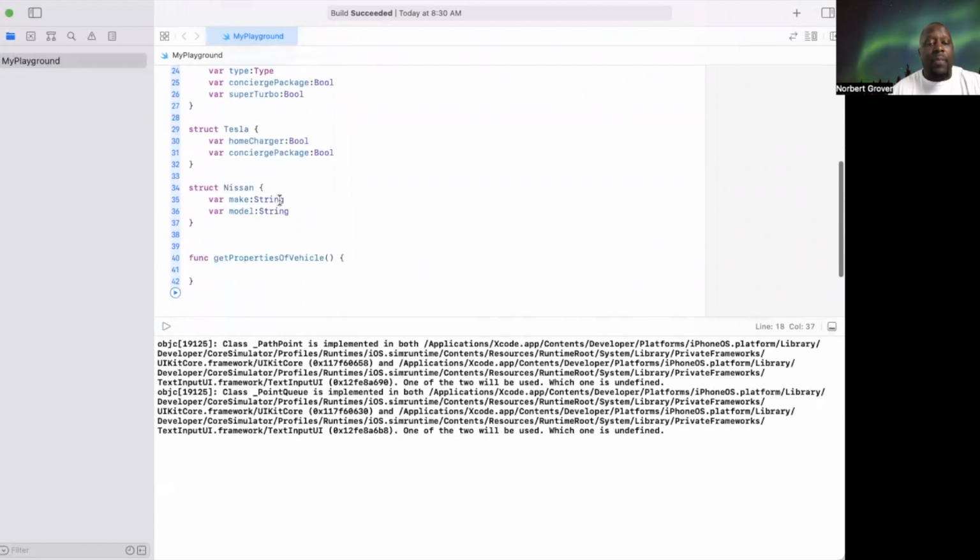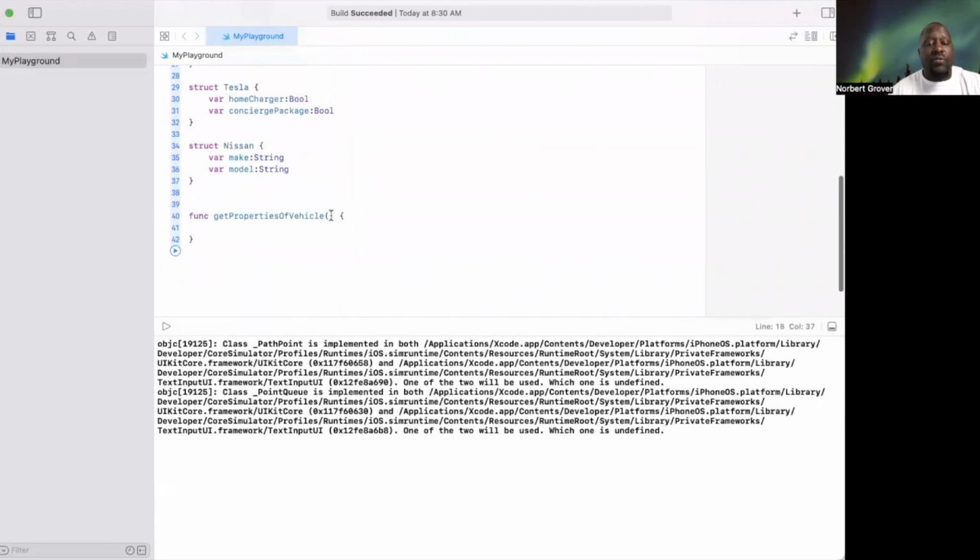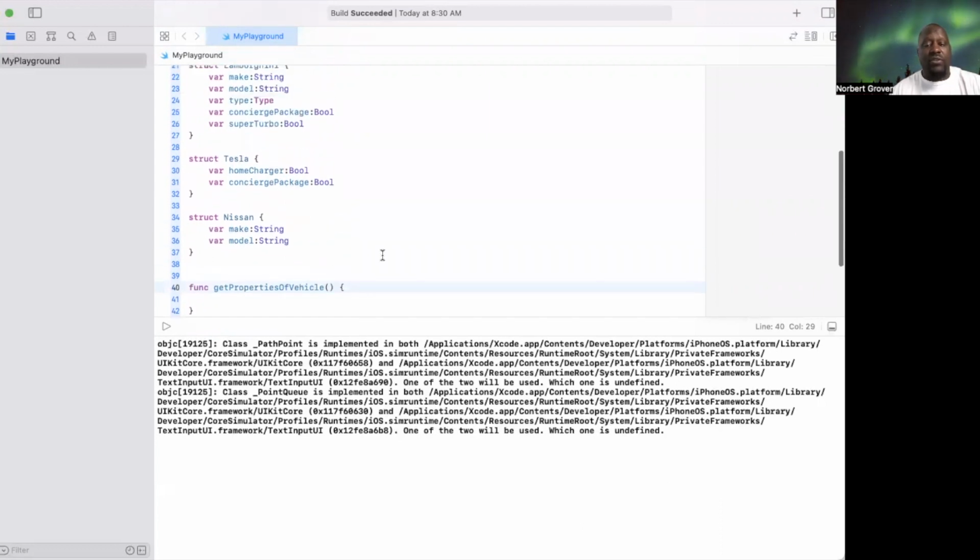So now, in order for us to be able to iterate through all of these, I'm gonna say car or vehicle array, vehicle array is of type, instead of saying Nissan or Tesla or Lamborghini, we can say of type vehicle.